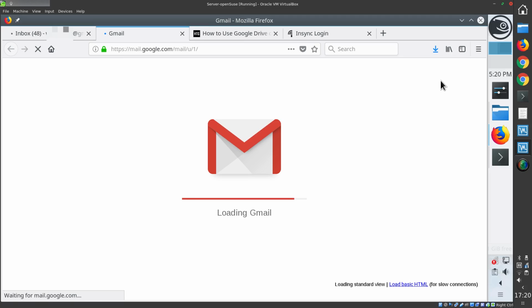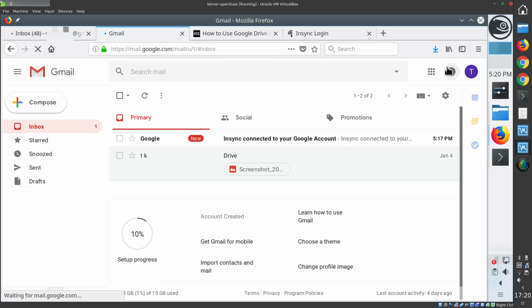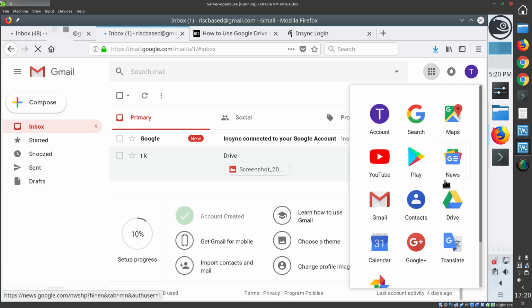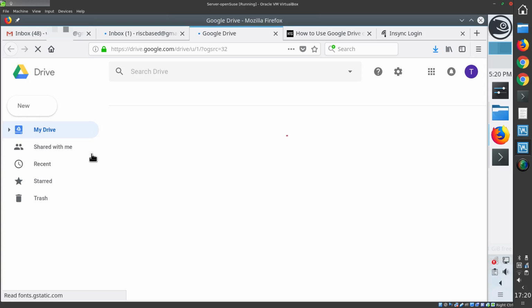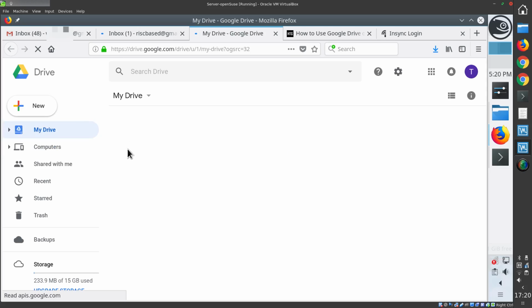All right, as we're loading up here, we'll check out our Google Drive. And that is in the top right in this little grid pattern. We'll hit Drive. And as we can see, we're going to pop in asset and doc in here, all those folders we saw before. And we can create something in there to make sure the sync happens properly.